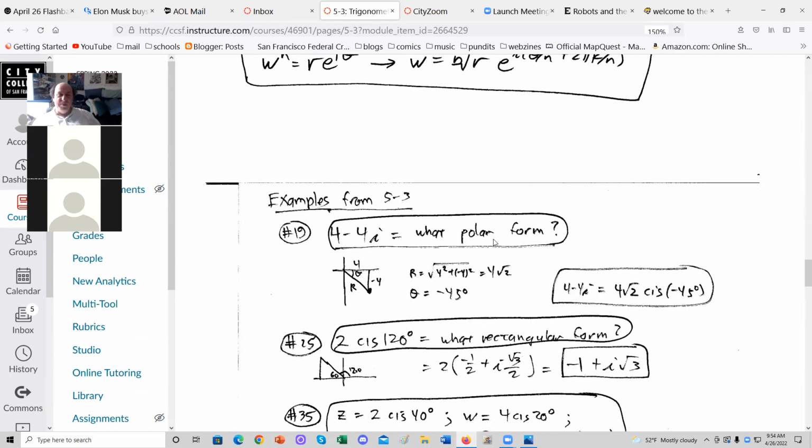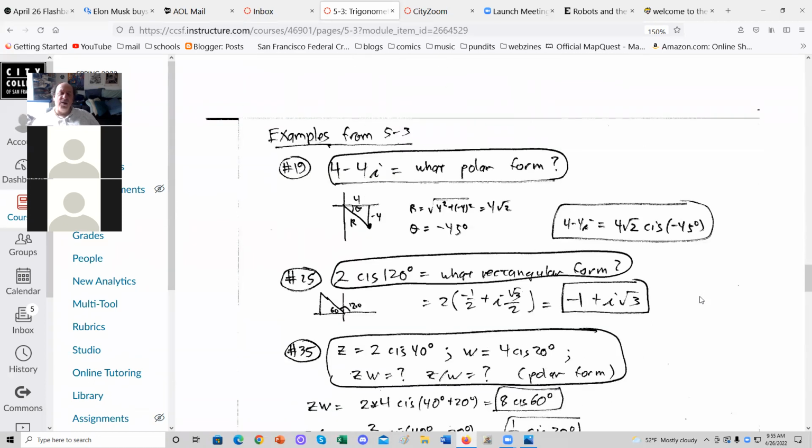So let's start with some examples. Here's 4 minus 4i. We'll find its polar form. Well, it's over 4 and it's down 4 like this. Here's an angle theta, here's a distance r. It's easy enough to find. This r is the hypotenuse of an isosceles right triangle with side 4. So its length is the root of 4 squared plus negative 4 squared. It's 4 root 2, easy enough. And this is an isosceles right triangle, so this is negative 45 degrees. Negative because it's a clockwise turn. So 4 minus 4i is r, 4 root 2, cis of angle negative 45 degrees.